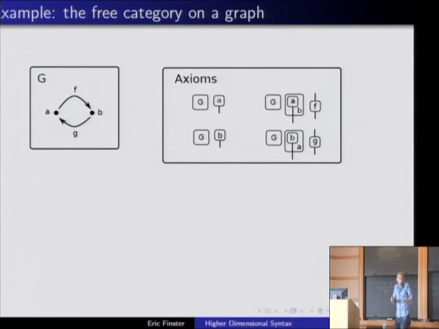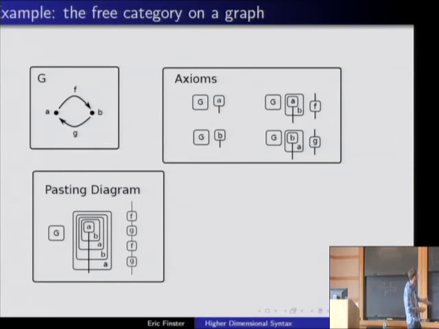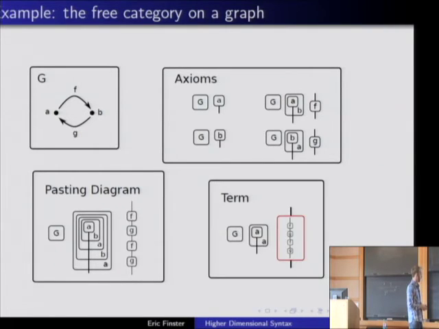So the question is, in my logical system where composition is the only inference rule, what are the theorems based on these axioms? Let me give you an example. An example well-formed expression would be this pasting diagram right here. And when I compose that pasting diagram, I get this composite cell which goes from A to A. So what I'm saying is the fact that I've constructed the free category on a graph is just a consequence of the inference rules in this language of expressions, okay? I don't need to define the category as consisting of objects and morphisms and things like that. It just consists of axioms which have consequences.